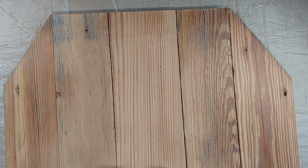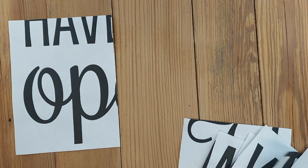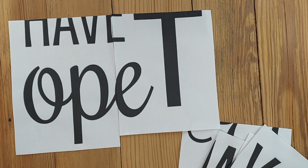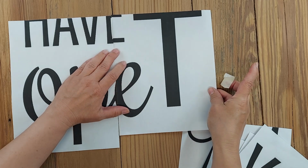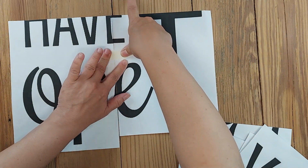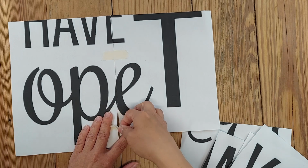So I have printed my pages, and I've cut each page along the edge of the writing so I can tape them all together. So I'm going to use some masking tape to tape the pages together, but I'm not going to tape over the letters. So I'm going to just tape in the white areas, just to get the pieces of paper stuck together so it'll be easier to center my sign on the board.